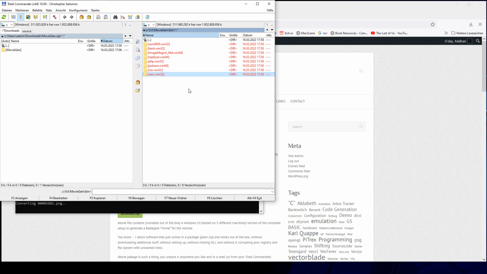As I said before, the bash, ImageMagick, MPlayer, PHP, Potrace, SOX, that is the audio conversion tool, the Vectrex, and the assembler. Within each directory, more or less, only the binary distribution is present. With ASM, it is only the assembler.